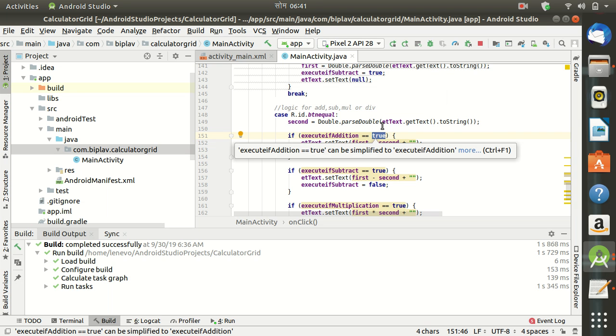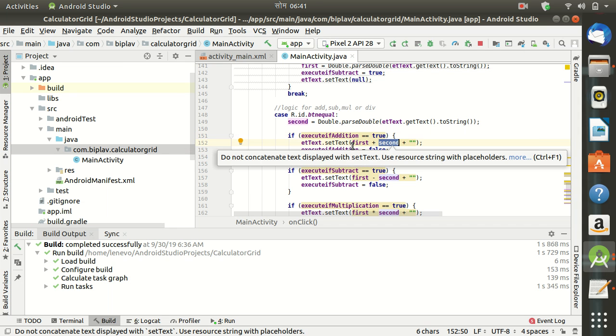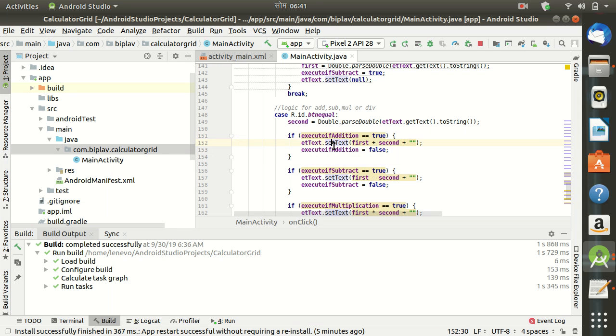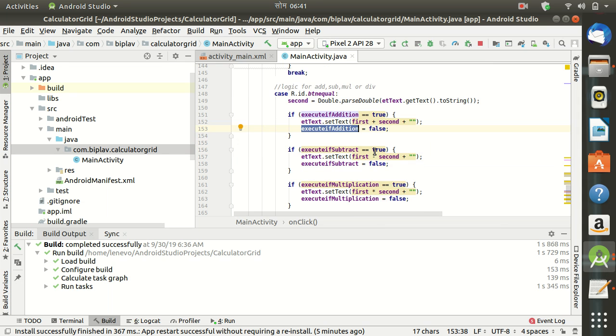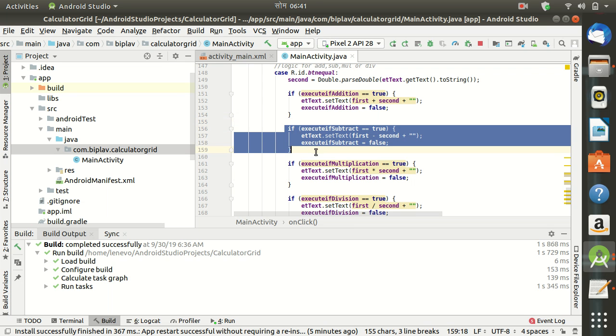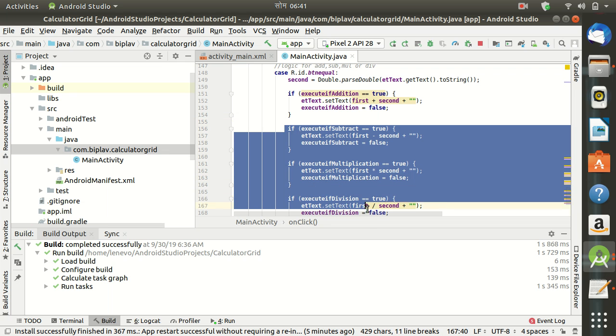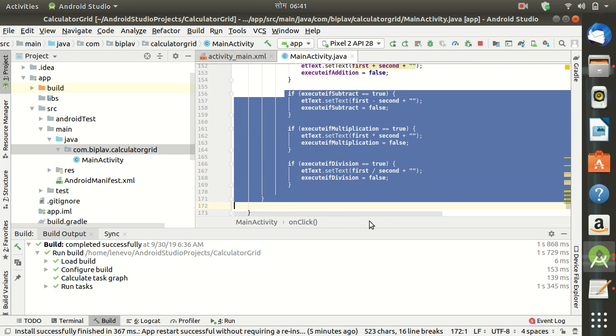If execute if addition is true, then we will add the first value and second value, and we will set execute if addition to false, and we will do the same for execute if subtract, execute if multiplication, execute if division, and so on.